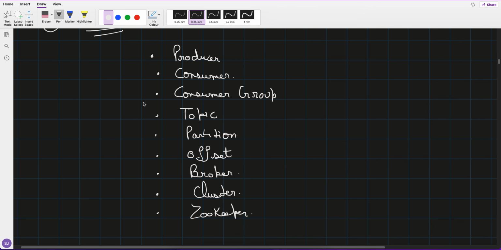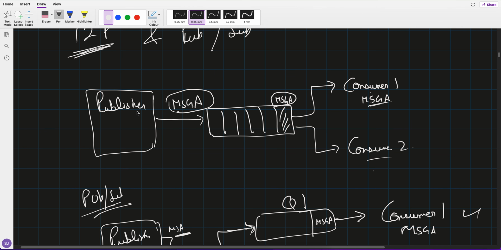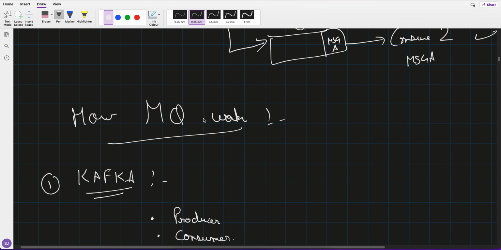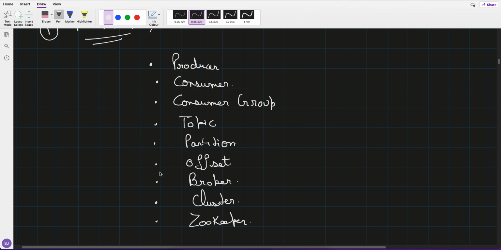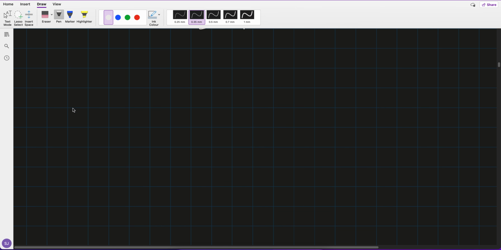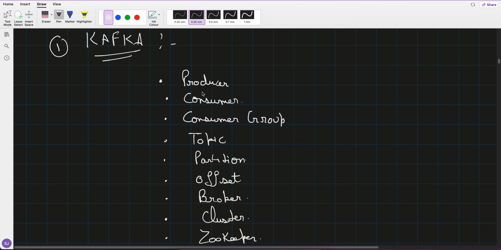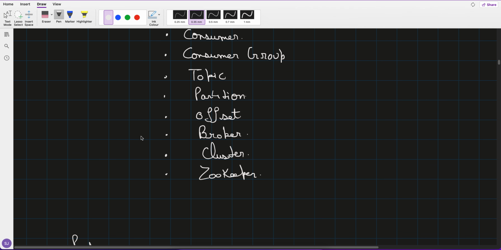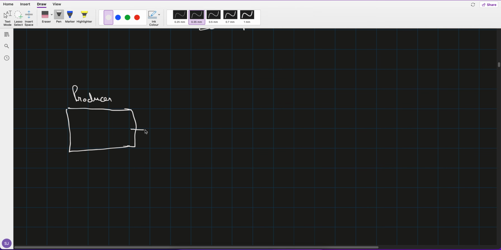Now you will say, hey, what we have covered till now is publisher, consumer and queue. Why does Kafka have so many things? Don't worry, it's very simple. Let's first see its architecture, how it looks, and then you will see. So here we have a producer or publisher, just say anything, right? Then we have a broker. So the publisher talks with the broker. Now what is a broker?